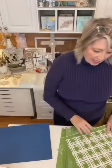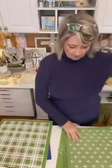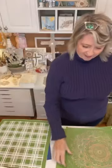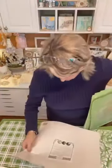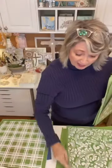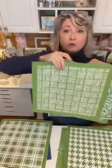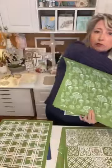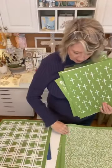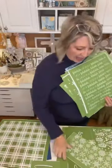Here are some stencil options: the new tartan plaid, Asian floral, fall leaves, fleur-de-lis, Mandala lace, dragonfly pattern, Victorian pattern, abstract lines, mushrooms — there are lots of all-over pattern stencils to choose from. I'm still going to use the tartan plaid. My second favorite all-over pattern stencil is called filigree leaf, and there are also snowflakes and loads of different options.